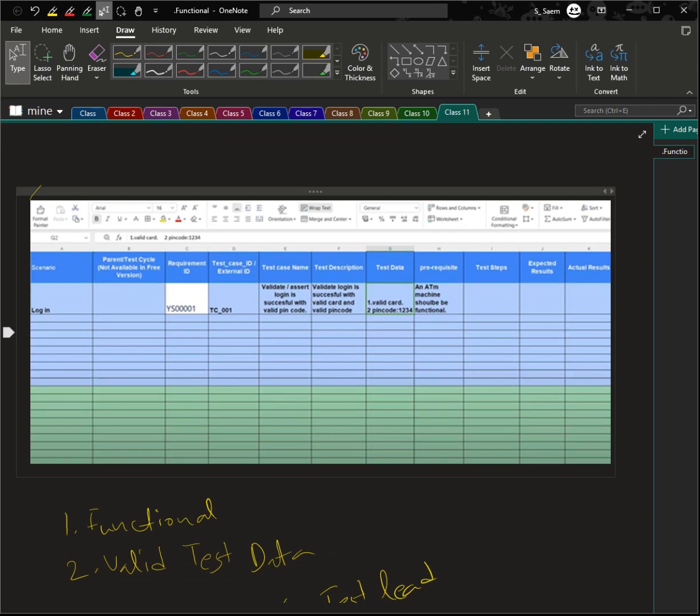You clarify this during the refinement session. That's when you ask the business analyst to provide a detailed explanation. For example, they might tell you a suggestion will pop up on the screen after inserting the card. Once clarified, your test cases can be written with confidence. You should never proceed with unclear requirements.